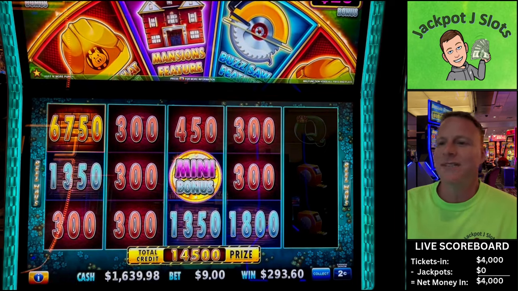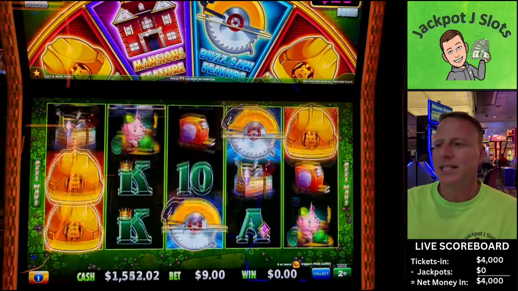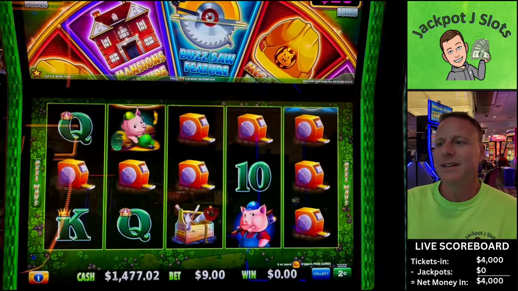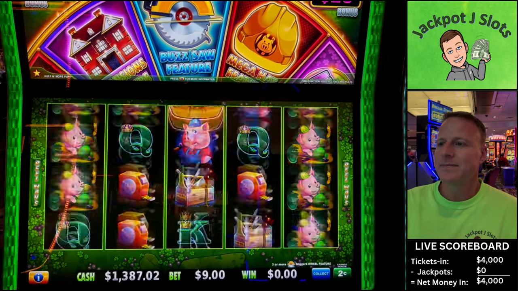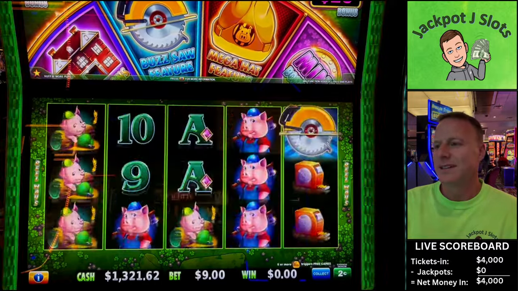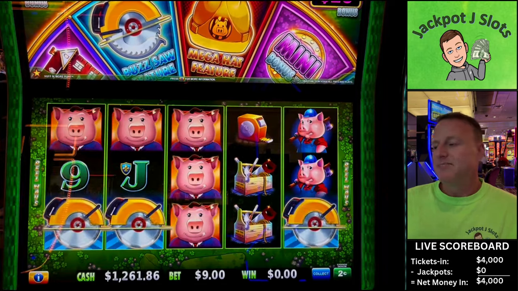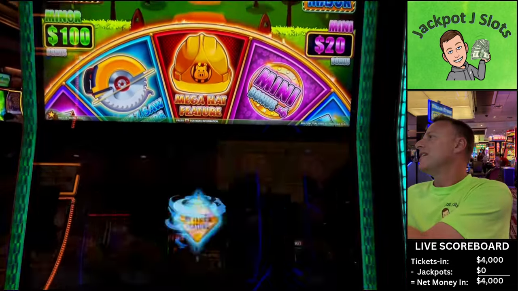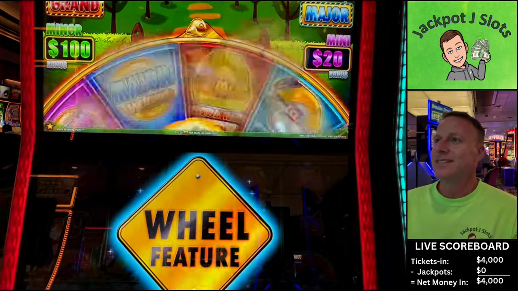$300 almost, $294. Get at it. Need to get more bonuses quicker. That almost was a good one. All right, right back to where we were. Decent time for a buzzsaw. We'd at least start with a mansion. But you know what it's an even better time for? Is a major. Just go right to the major.